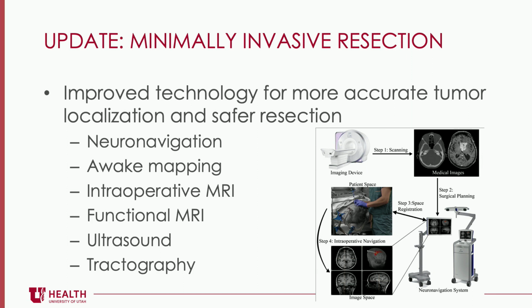So how do we do that? What are emerging technologies that we can use to improve minimally invasive surgery and make it safer for patients? So here's a selection of different things that exist that we currently use to various degrees in our operating room. Neuronavigation, which is basically a GPS system for the brain. You can scan a patient's CT scan or MRI into a computer system, use a system in the OR to point to where you're at in the brain and be able to tell you in real time where you are on a scan. It really helps improve, reducing the size of your craniotomies, improving resection.